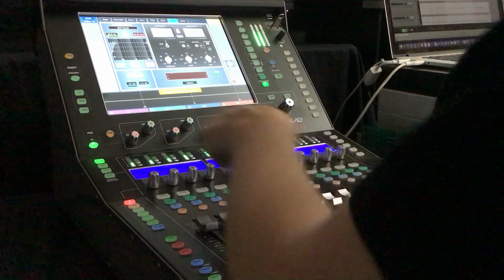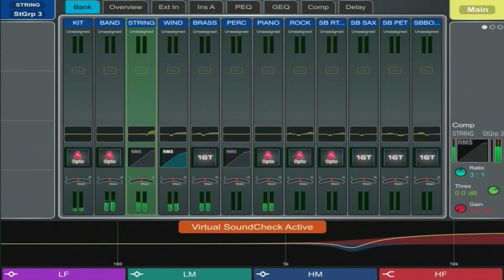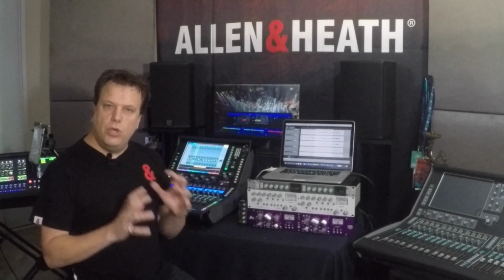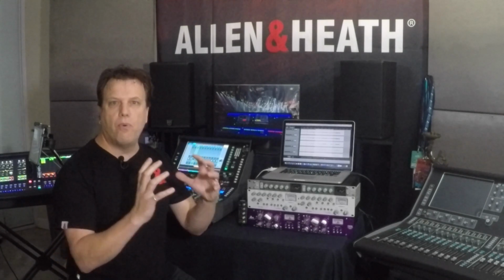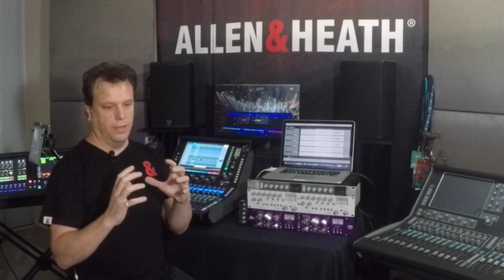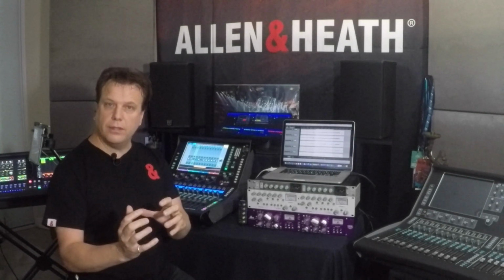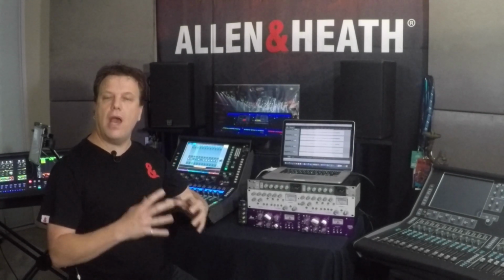Now I'm going to mute the vocal, jump here. Have a look at these groups, and you'll see, if I do this, you can see the compression on the groups. So you can see I'm using the groups to just compress the whole brass section, okay? Piano's got 2 mics in it, okay? So that's how I use groups.